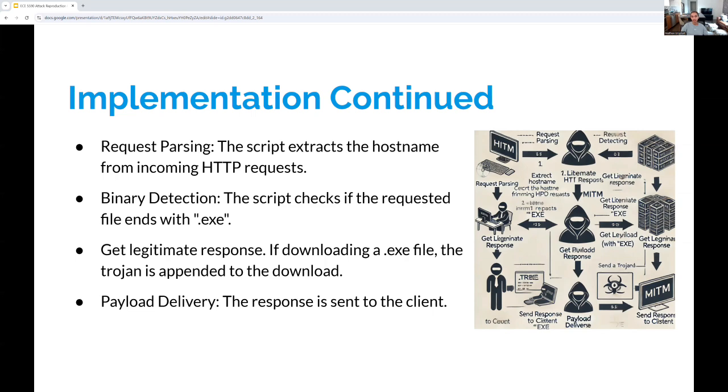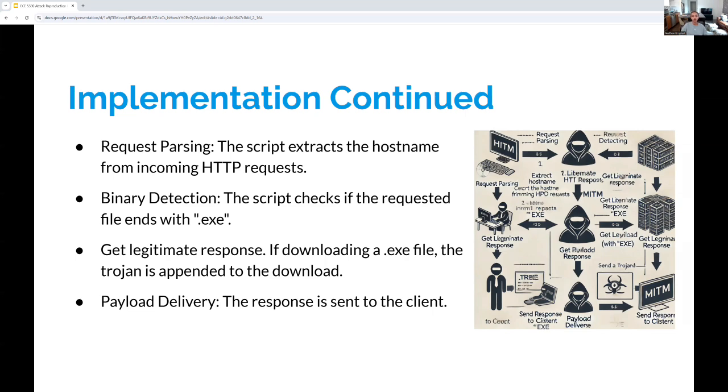The script then checks if the requested file ends with .exe, indicating an executable file. This is a simple but effective way to identify potential binary downloads. If an executable is detected, the script opens our Trojan horse payload file and appends the entire payload to the end of the HTTP response.